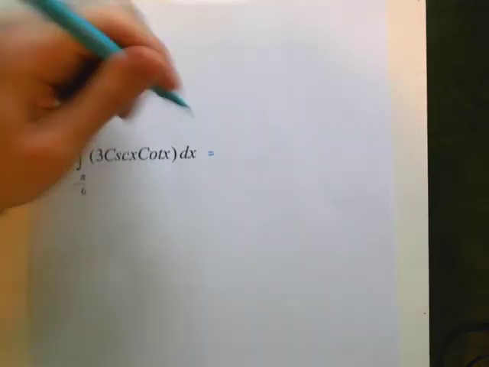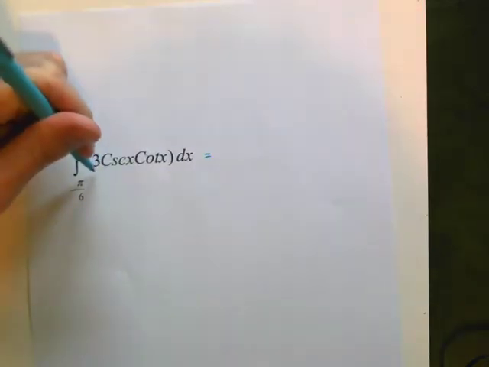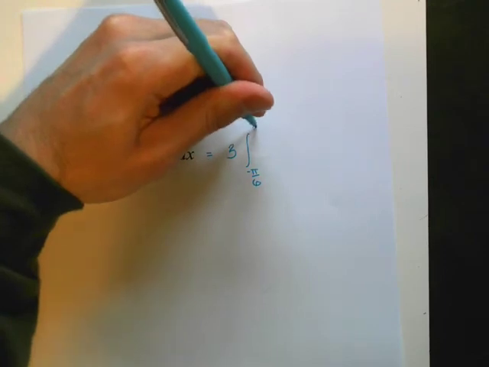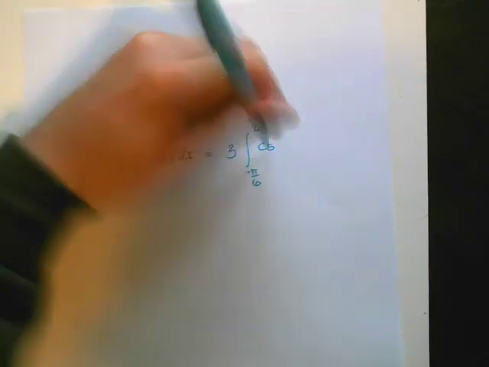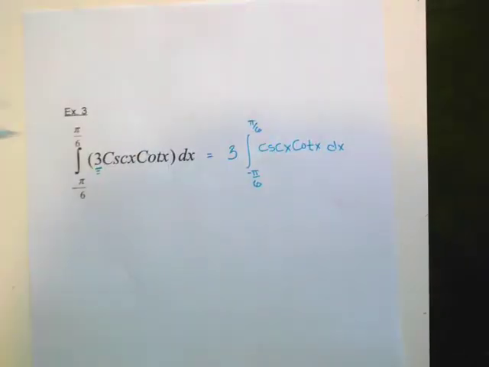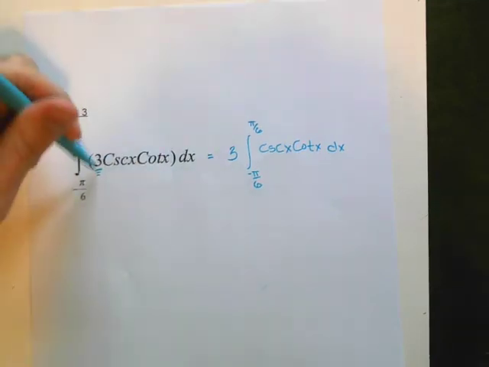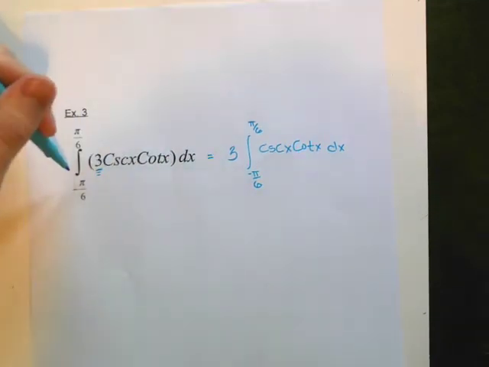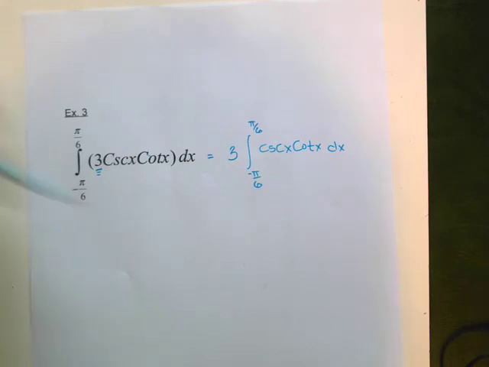One thing that I should have said at the start here is whenever you have a constant, please don't forget that property that we talked about last week that allows us to pull the constant out of the integral. So I can rewrite this as such. All I did was rewrite it to pull my constant out. Whenever you have a constant in your assignment today, please pull it out because that's going to help you, okay?